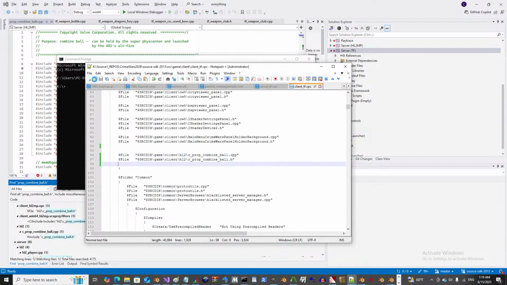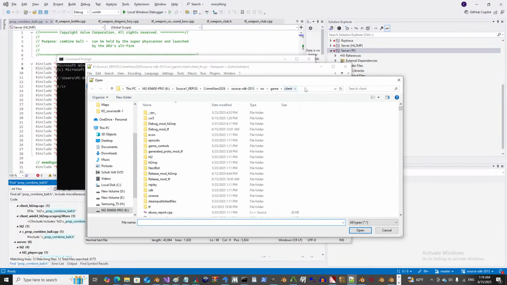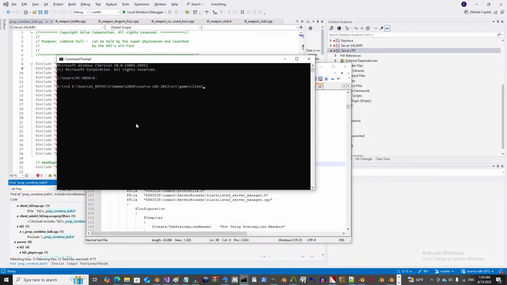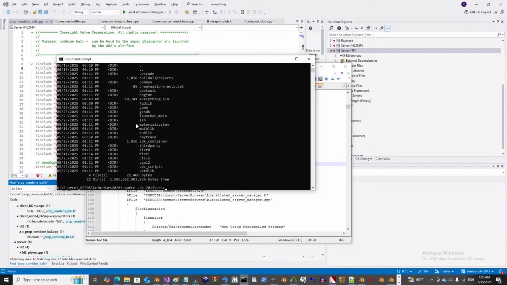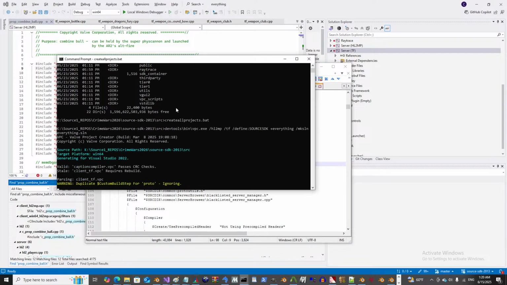Because whenever you add stuff from SDK to Half-Life 2 from TF2 into Portal and all these things around, even if you successfully do it without errors, doesn't mean it's not going to crash.